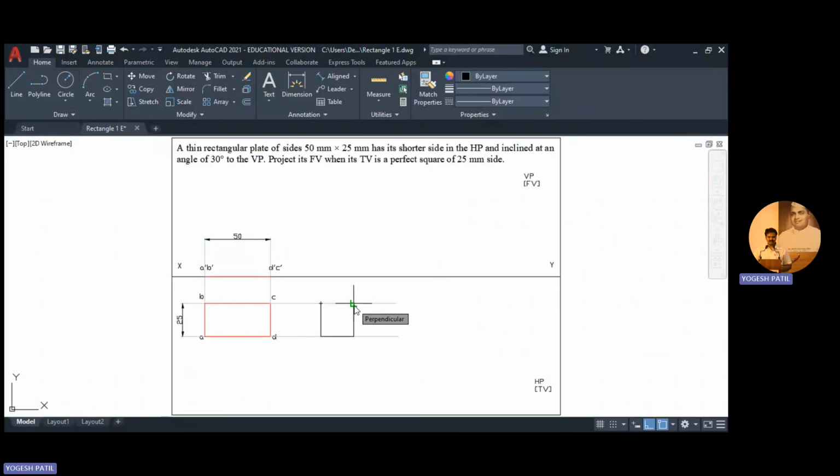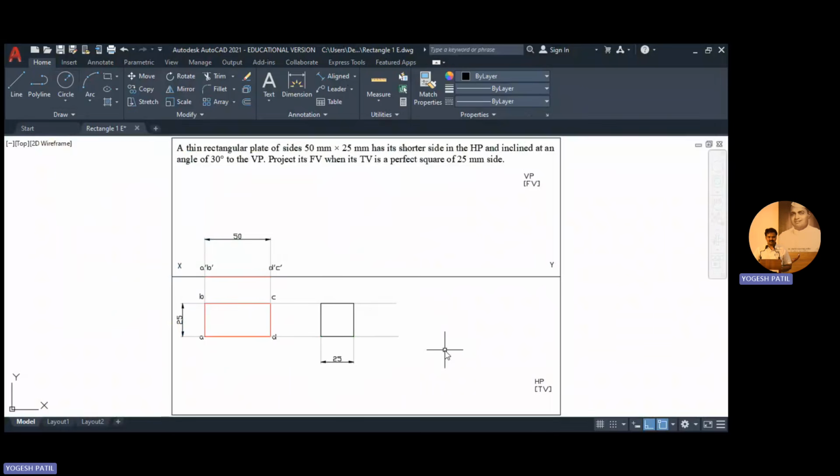Then connect these 2 points. So this is also 25 distance and connect these points. So this is 25. So this is the perfect square of 25 mm distance. So when we measure this distance, this is 25.